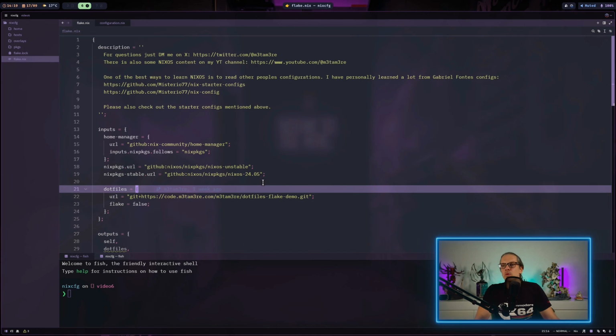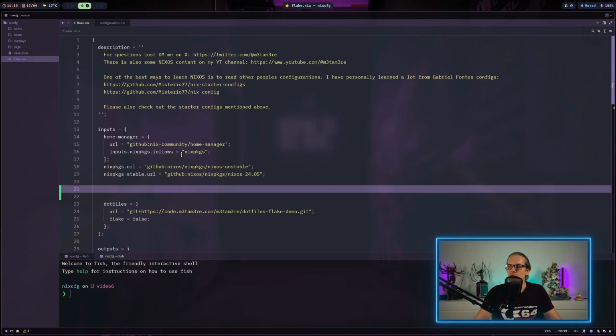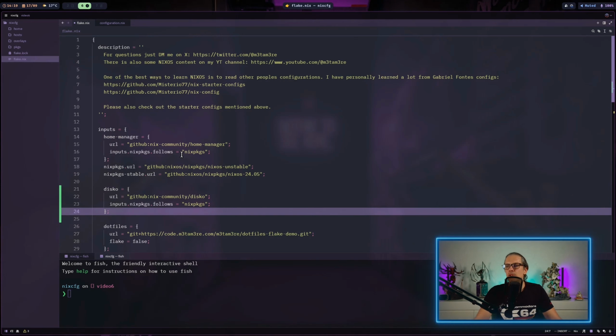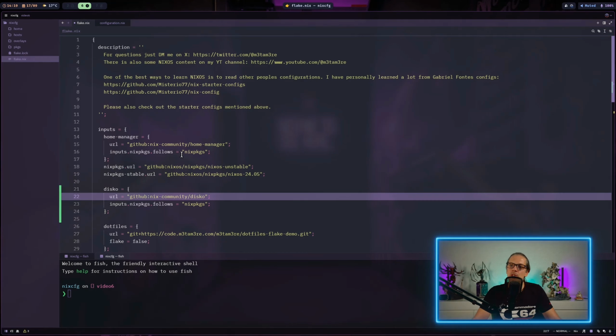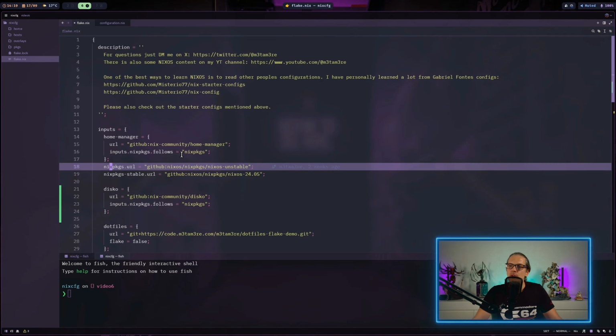So when I head back to our code base, I open up my flake.nix file. And the first thing I need to do is define a new input for Disko. So I can just define it like this, and my code completion has already offered me the right solution here. Here we define the URL for the Disko Flake, like described in the GitHub description. And here we declare that Disko should follow nixpkgs defined up here. So Disko will also use the unstable branch.